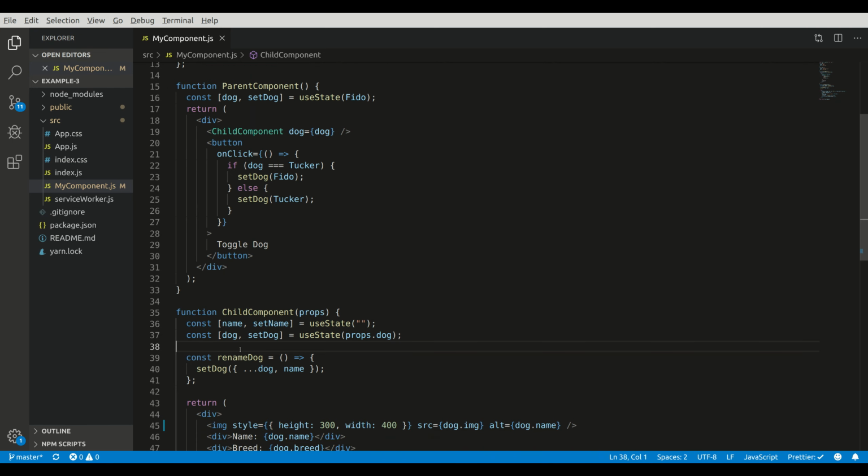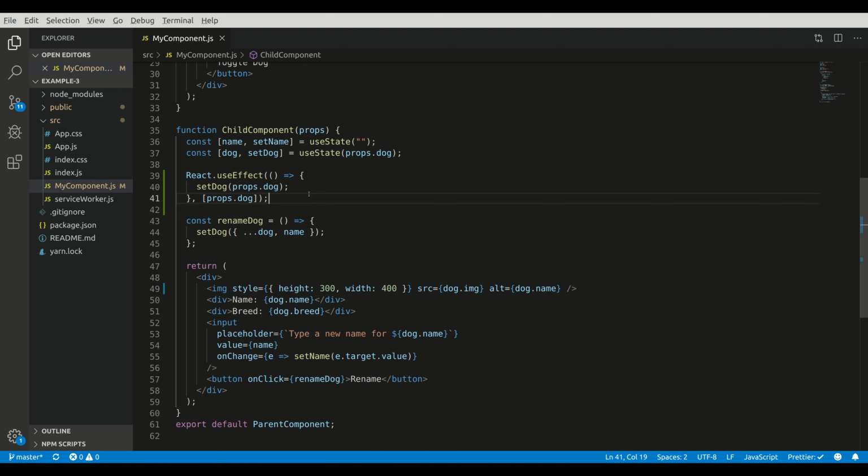As I said before, maintaining state in both the child and parent component seems like a code smell to me, at least 9 times out of 10. But, that being said, if you really do need to maintain the state in both the child and parent component, there is a way you can achieve that using the useEffect hook.